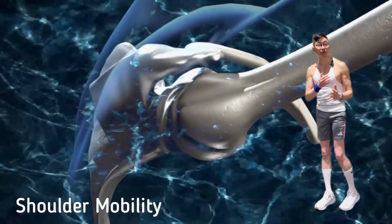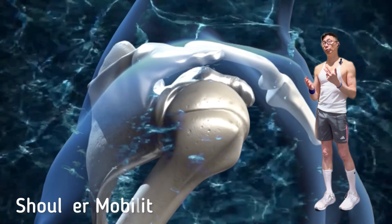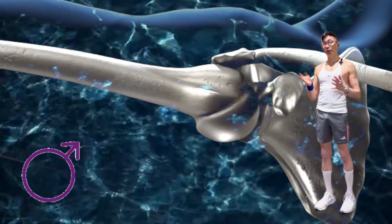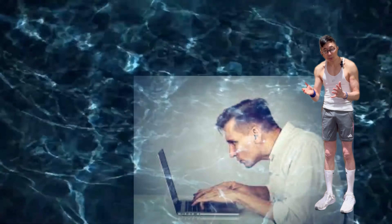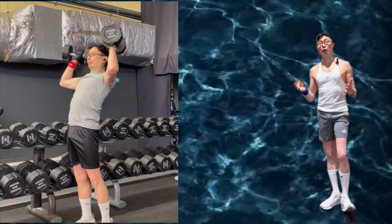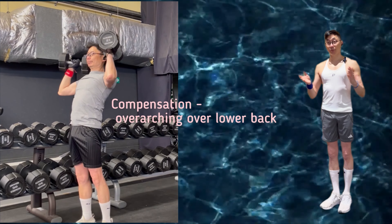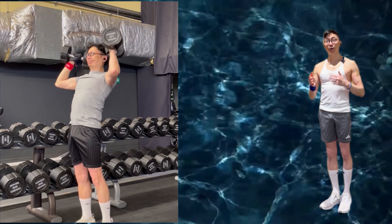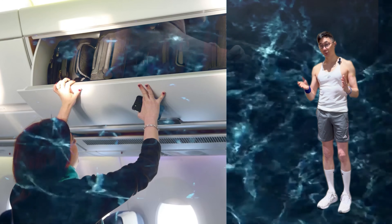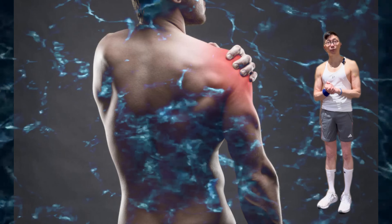The first area we're going to cover for mobility training is the shoulder joint. The lack of mobility in the shoulder area is particularly prevalent in males, typically due to hunching over your computer or smartphone all day long. These common mobility deficits become a problem because of the compensation we then make — not only in the gym during our lifts, but also in our daily lives, in any reaching or overhead tasks, which can then lead to pain and discomfort down the road.